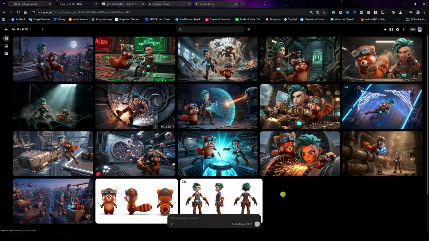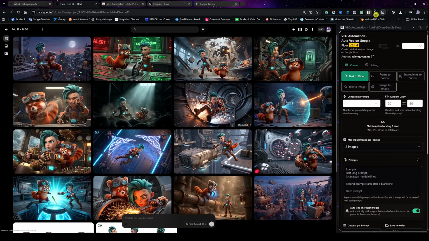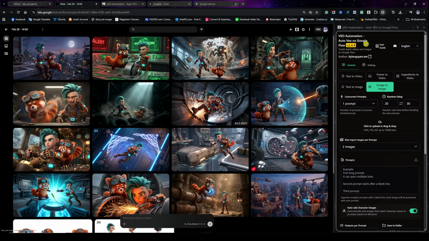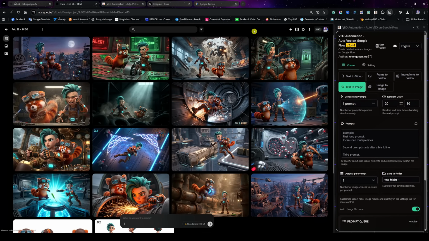Now, once you've downloaded the extension and have installed it and pinned it into your browser, what you want to do next is simply click on the icon of the extension to open it up and activate it just like so. And here is where I want you to pay close attention to what I'm about to explain in order to make sure that you have the correct settings for the extension to function exactly how we wanted it to be. All right, so step number one, before we take any action in the extension, we're going to have to start by generating the character sheets.